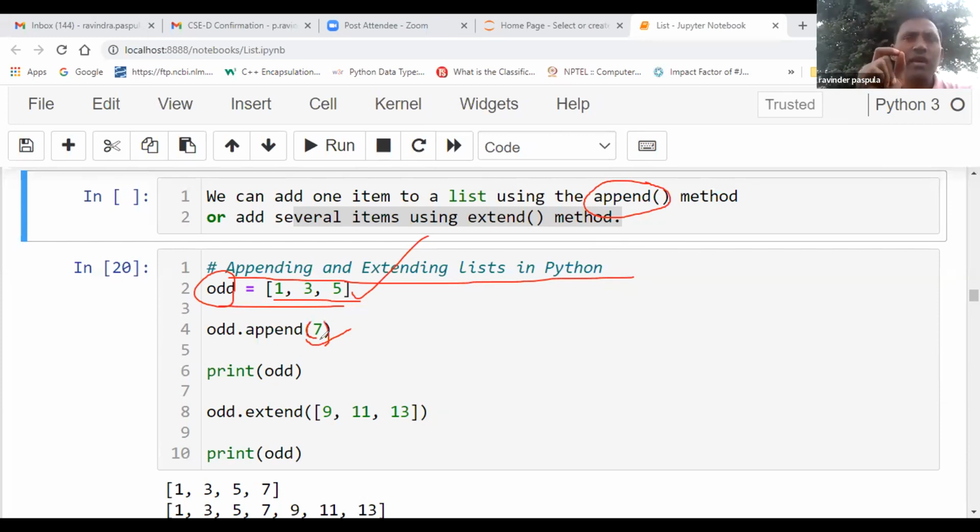A method is represented by round braces. The square brackets represent a list. Within these round braces we have to write the element you want to insert. That's it.